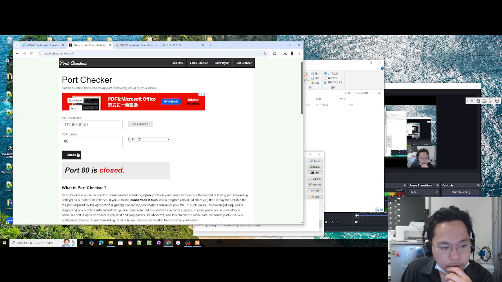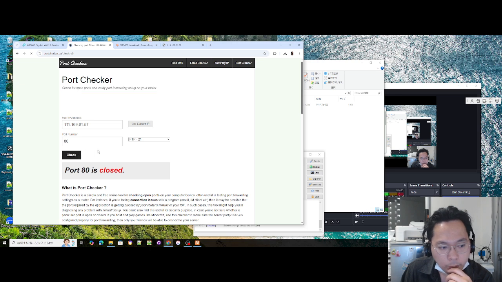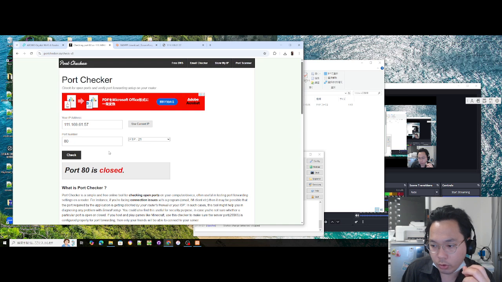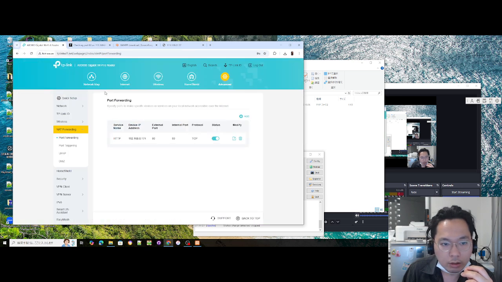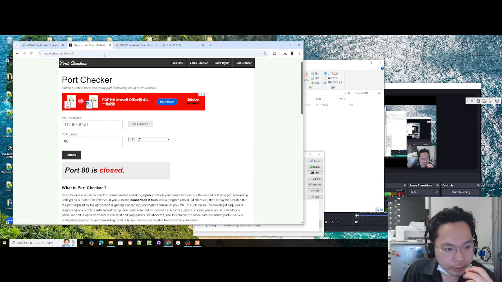Port 80 is closed because no server is running, so even if they check it, there's no transaction happening. Or maybe because it's open on our router, they can still communicate with port 80 or something like that.